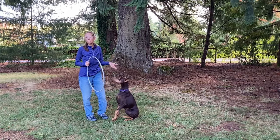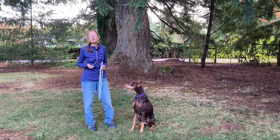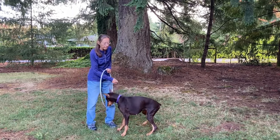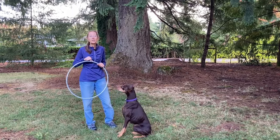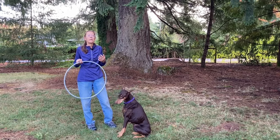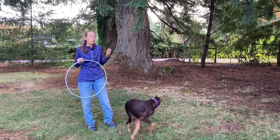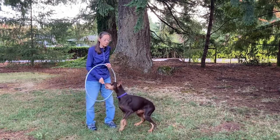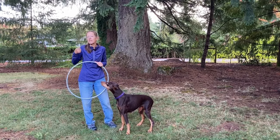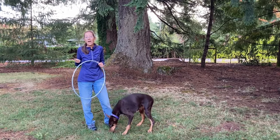Since she's done a lot of shape training, she's going to graduate through the lower levels fairly quickly. If you and your dog are new to shape training, it's going to take a while to figure out the rules of the game, so you need a lot of patience. What happens is they're spending all their time and energy creating files in their brain for the rules of the game. Once they know the rules, all they have to do is put new information in those files.